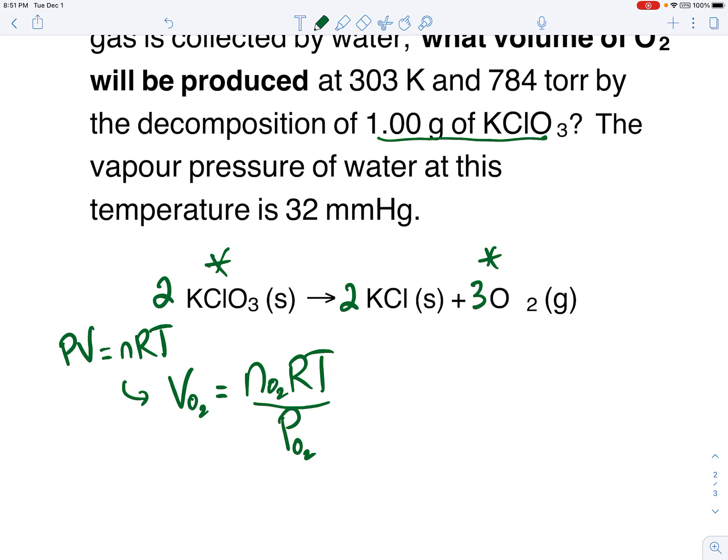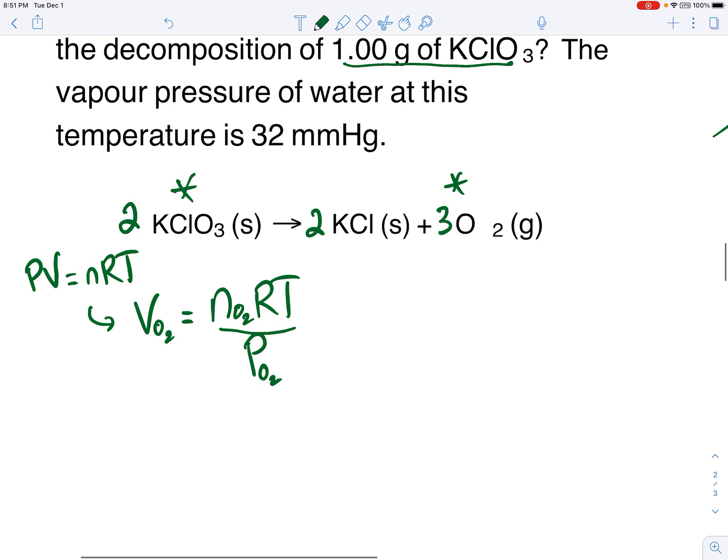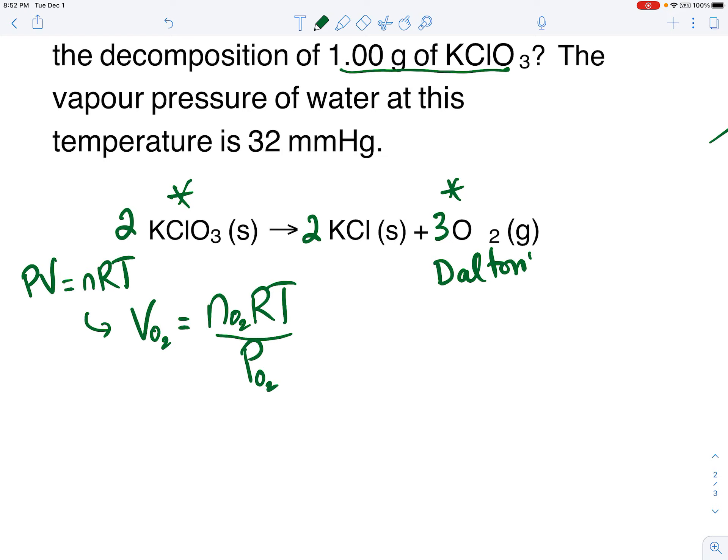What about the pressure of oxygen? Well, we are told a pressure where we're told that the oxygen is being collected by water displacement or over water. And it tells us the pressure is 784 torr. But then at the end, it mentions vapor pressure of water is 32 millimeters. Now, why did it tell us that? Remember that when you collect gas over water, you have to remember that you're not only collecting that gas. So in this case, we're not only collecting oxygen when we collect it over water. There's going to be a little bit of water vapor mixed in with the oxygen. So that means we need to consider Dalton's law because we have a mixture of gases. Dalton's law says the total pressure that's in the vessel, the test tube or whatever it is we're collecting it in, is equal to the pressure of the oxygen, which is what we are looking for to put in the ideal gas law, plus the pressure of water vapor, which is mixed in with our oxygen.